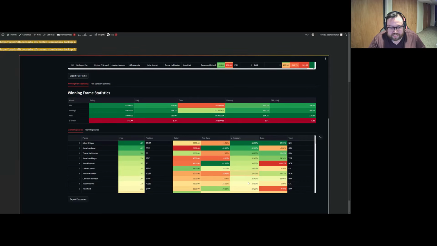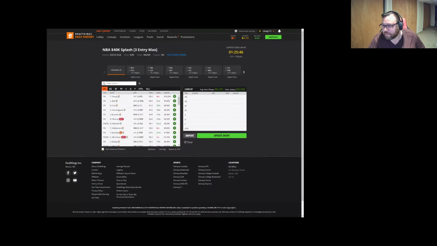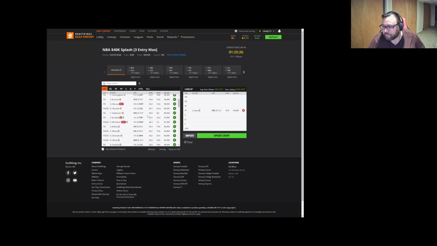So this is telling me a couple things. Cam Johnson, Austin Reeves. What this is telling me tonight is that most players that are using sims are going to be punting with 2 to 3 guys in their lineup that are sub 5K and then filling in the rest. So how do we play that out in practicality? Let's go here now, and let's give a real life example. So we'll use Jonathan Isaac today at the power forward spot just to make him nice and easy. We'll play. Do I want to play Mogbo? Maybe. We'll go Alvarado.